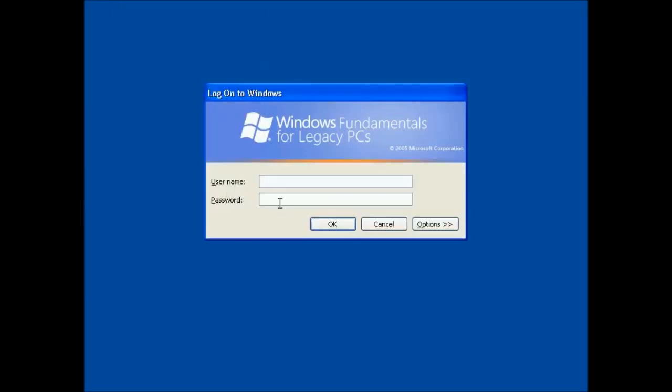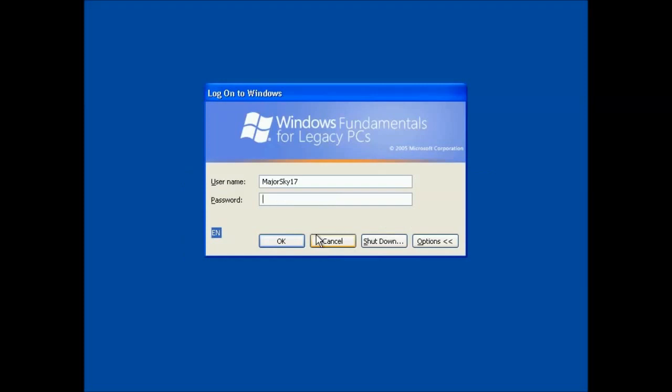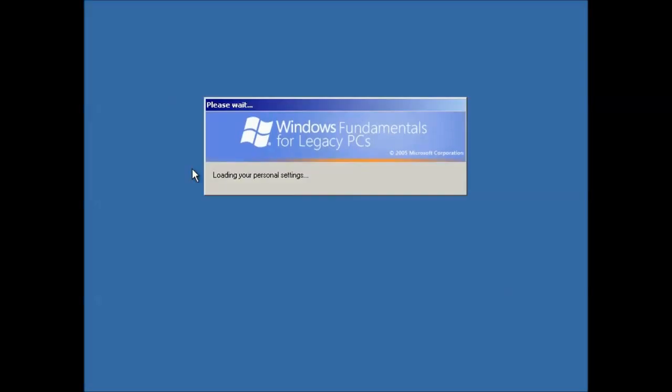Now username, can't remember, is it that? Feels very odd having to type in a password. I don't usually set one. I can't even remember it now. Is it just administrator? Oh, there you go.